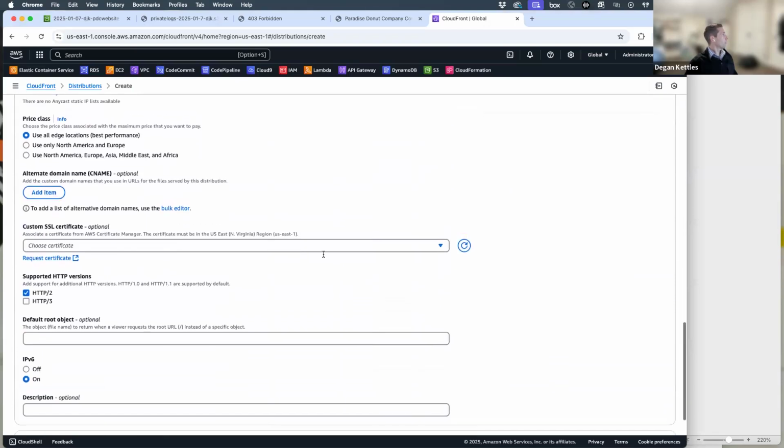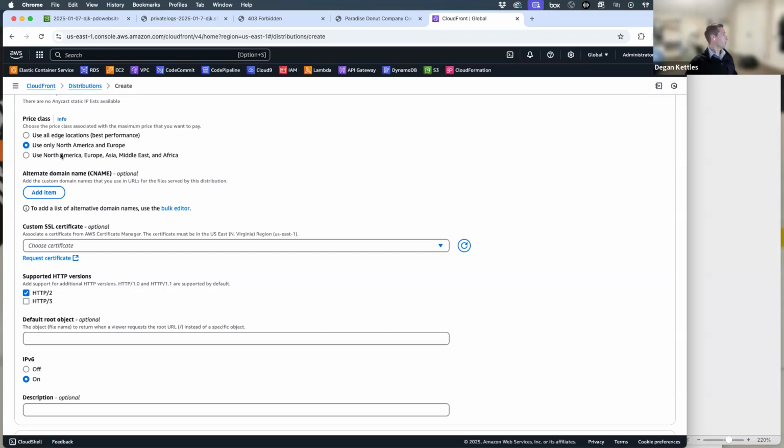Oh, here's another one. Where do we want this pushed to? Like push it to everywhere in the world. I'm going to just say a little bit less. I think it'll work a little faster. You could do any of these options, but if you push it to basically every place on earth that AWS has servers, then it's going to take a little bit longer. And this already takes a few minutes.